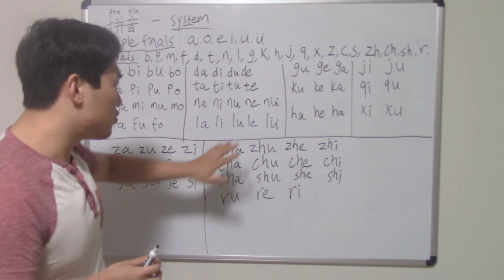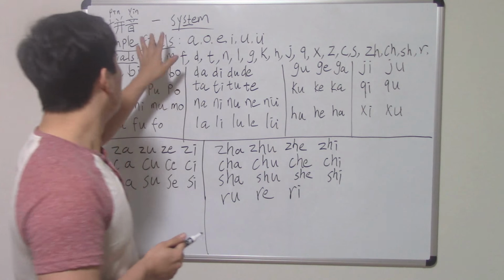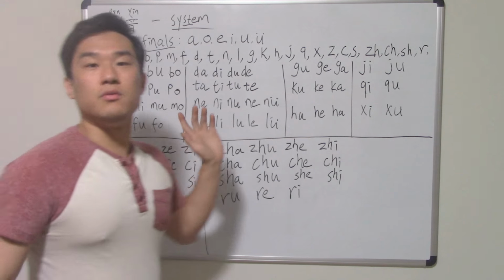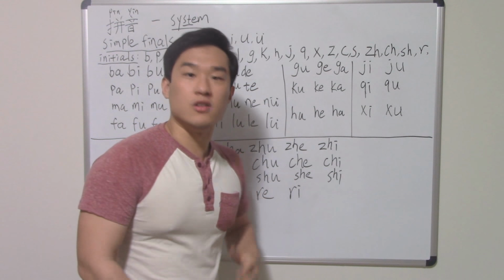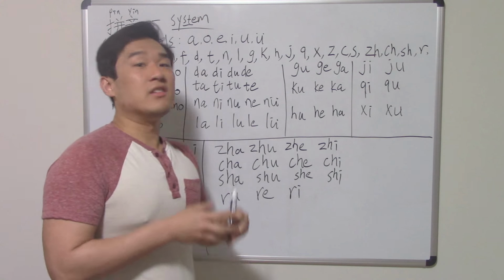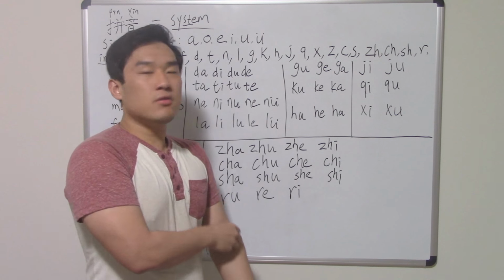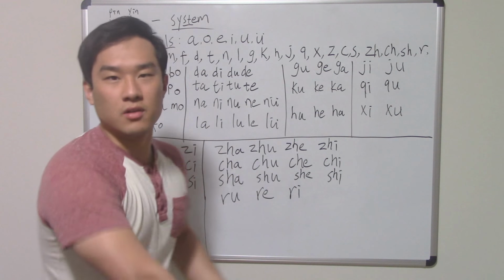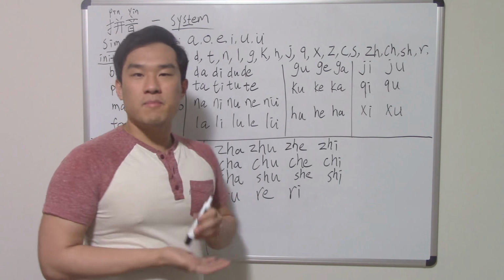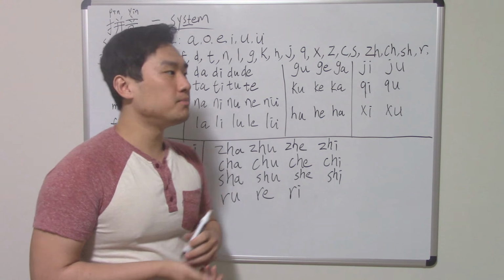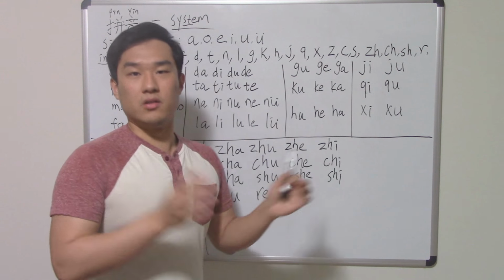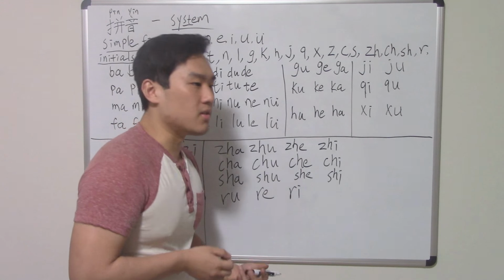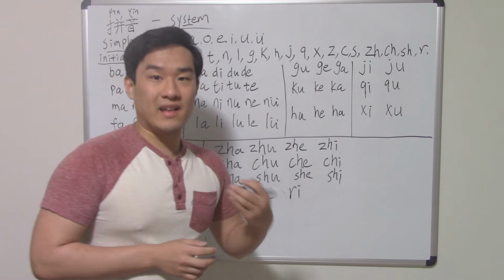If you can master this chart, and in the future the chart of the compound finals, or the multiple finals as they call them, you'll be able to literally pronounce every single character in Chinese, which isn't hard to learn. To give you an idea, in China we speak Chinese ever since we're little kids, right? But we learn pinyin in the first grade, and that's all the time we spend learning pinyin. Obviously we're kids, so we learn slowly, and usually it doesn't take that long.